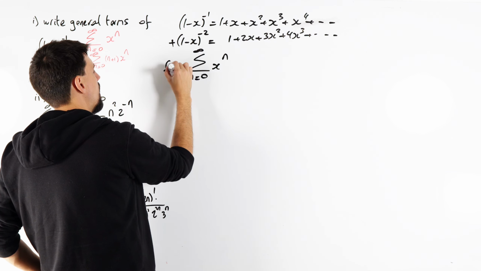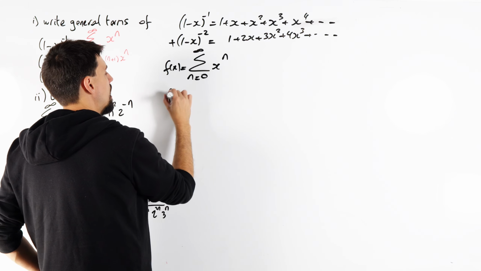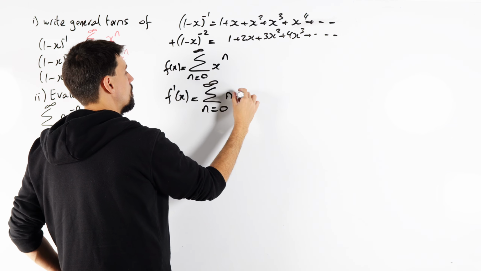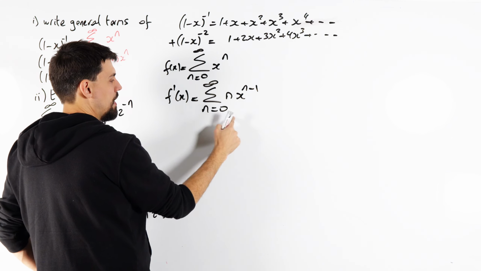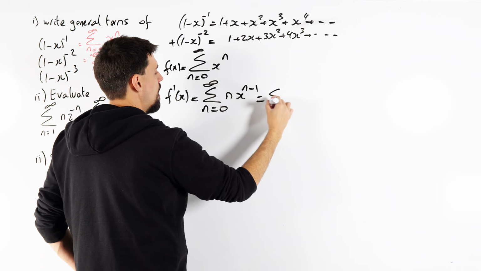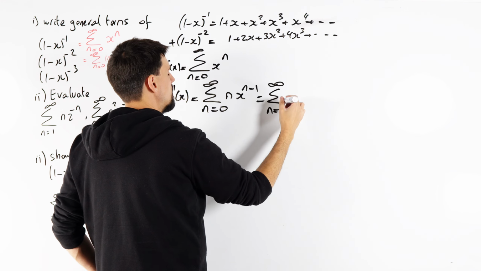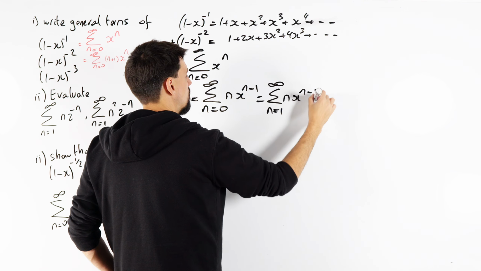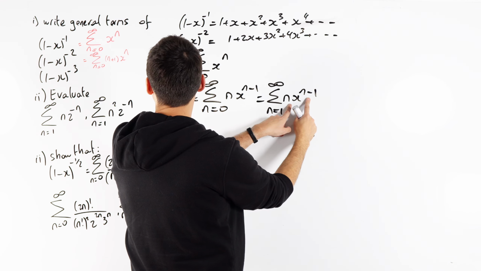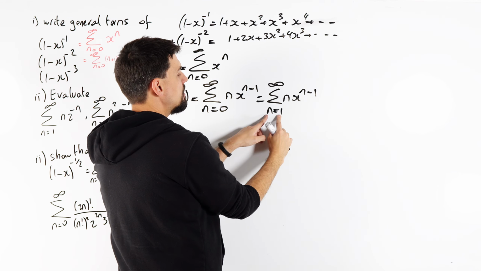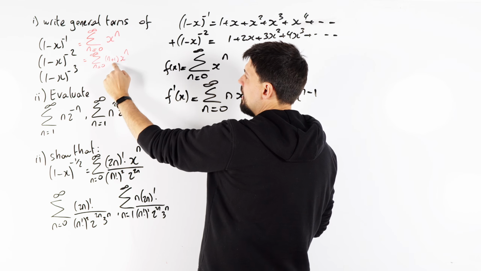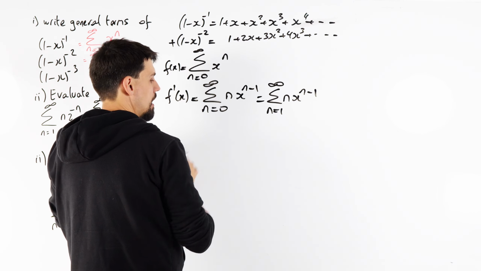Say this is my f of x. If I did differentiate that, I would get, and that's not a problem. The issue is, of course, when n is 0, there is no term. So part of that is completely not needed. And we could go from there. And all we're doing is shifting the relevant numbers here. So if I start here with n is 1, I'll get 1x to the 0. If I start here with n is 0, I get 1x to the 0. They are equivalent.